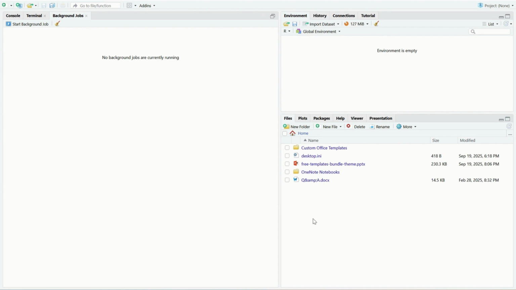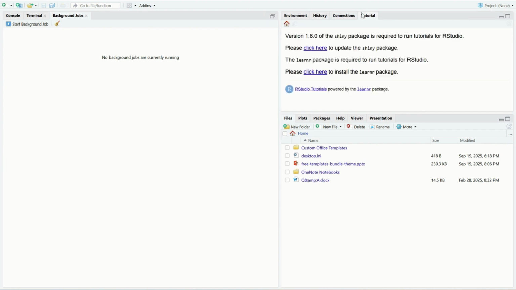You can view them here, and you can also create and save in the destination where you want to save your program files. And if you see the environment, whatever data, vectors, or lists you have will be shown over here in the global environment. If you also see the history, you can see how things got executed. I'll show you more in the coming sessions on how this tutorial works.